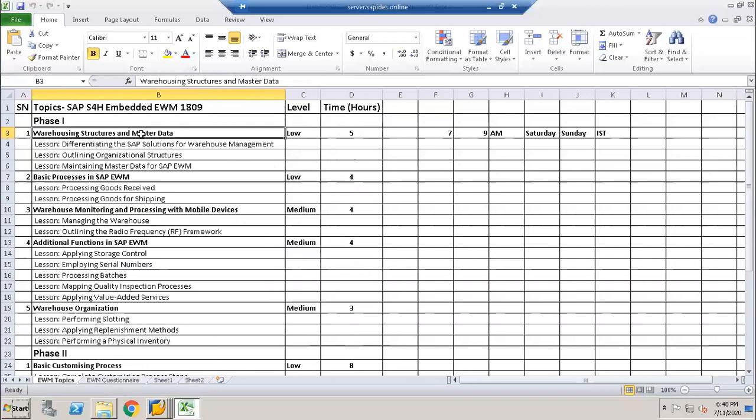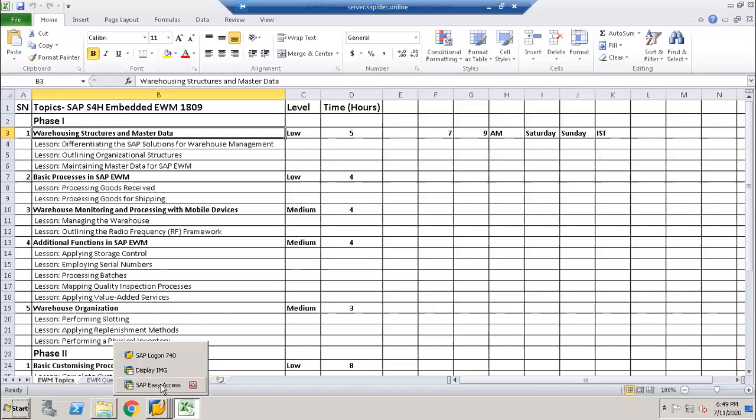Warehouse structure and material master. This master data we shall discuss in detail, and here we shall realize the structure of the warehouse with respect to SAP EWM. So in EWM, what is the structure of the warehouse and what levels can we define?